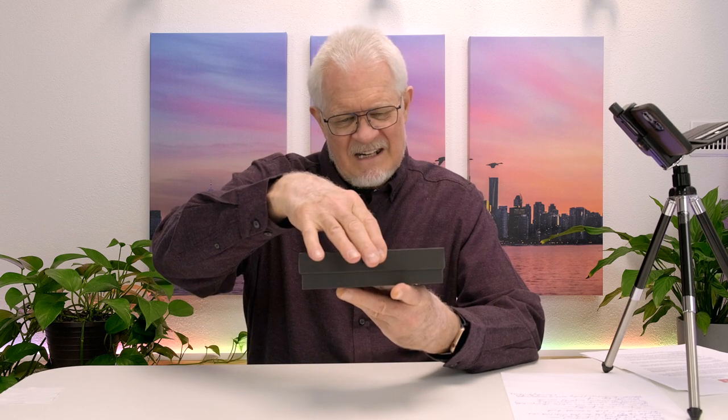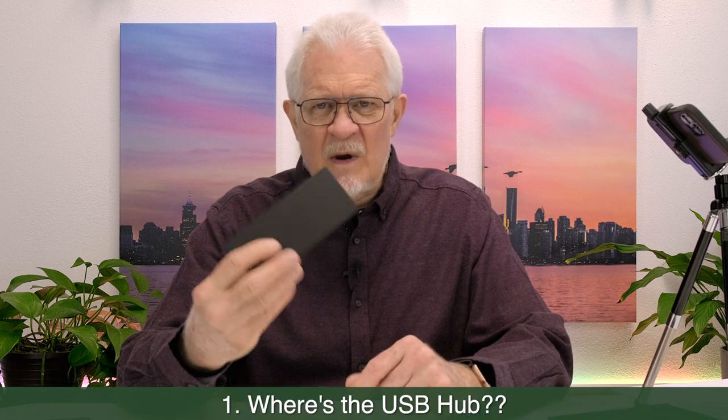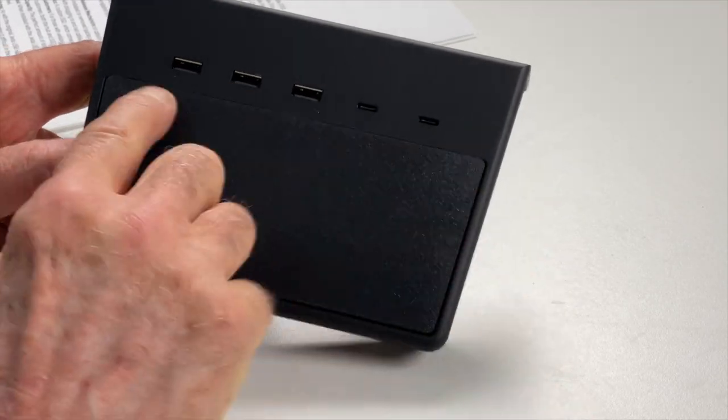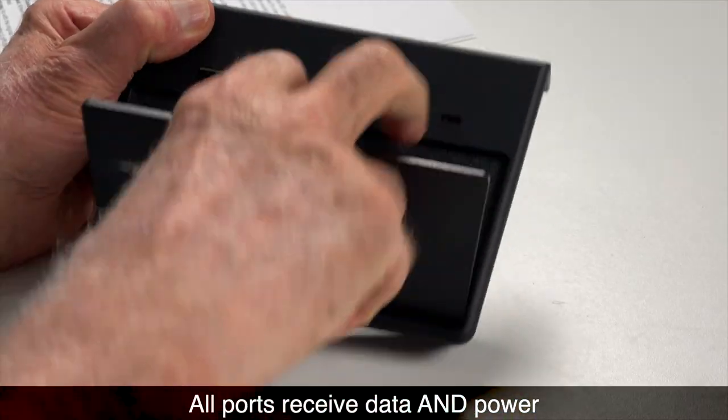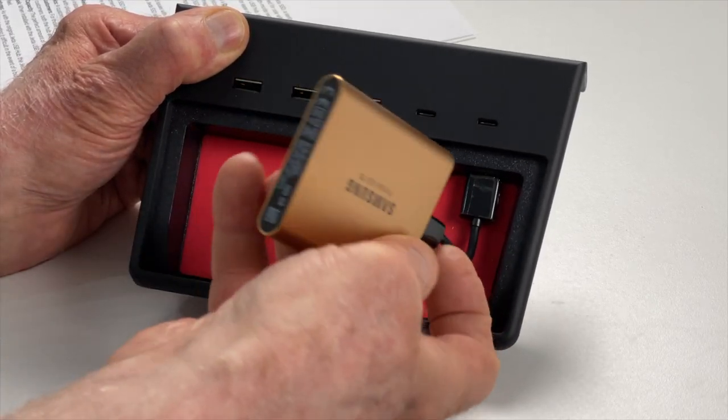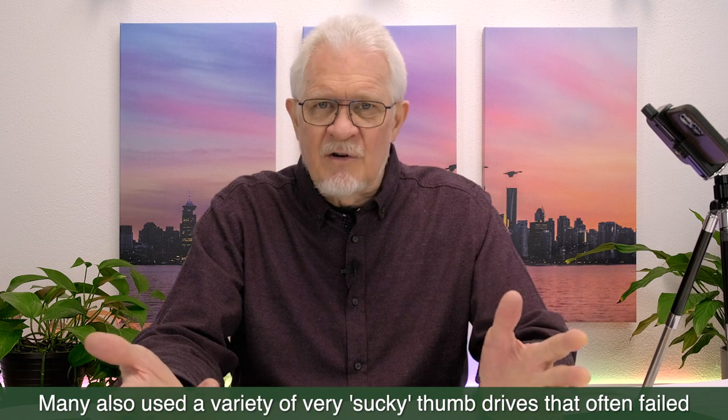It comes very much like an Apple product - nice little box, lift it up and it comes out with a little suction. This is really a replacement cover for a USB hub. The hub is purchased separately and works in both the Model 3 and the Model Y. It originally just had a flat plastic cover without a drive on the back. You could put a flash drive, thumb drive, or SSD inside the hidden compartment and put the cover over it, but people complained about plugging it in and unplugging it. Hats off to Jetta.